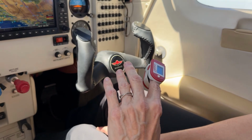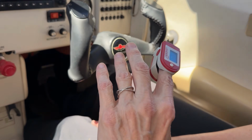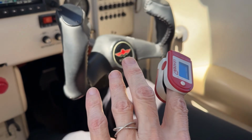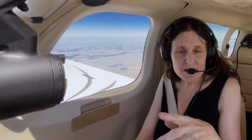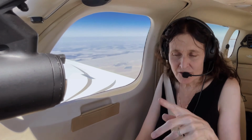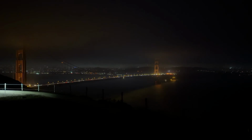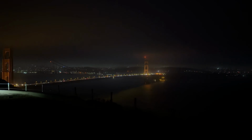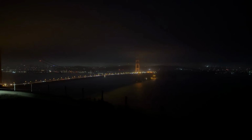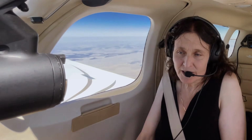90%. You got that? 90%. The most sensitive organ in the body to oxygen is the retina. So if you fly over a town at nighttime, anywhere above 8,000 feet, say 10,000 feet, just fly over town at nighttime for a while, and then you put the oxygen on, it looks like somebody turned the lights up in the city. Even though you think you're doing well at certain altitudes, you may not be.